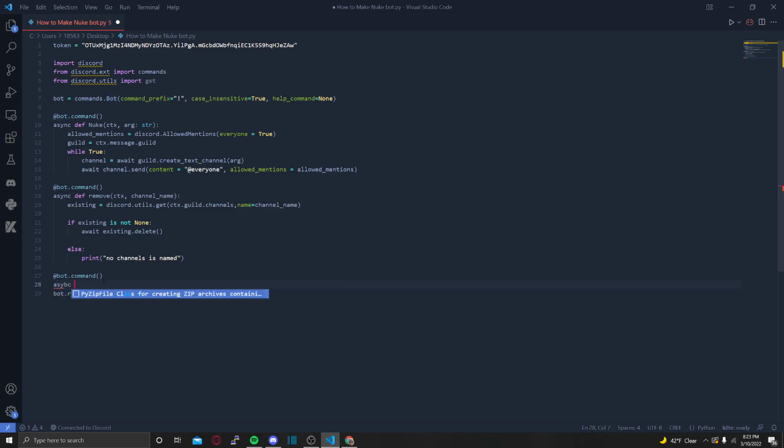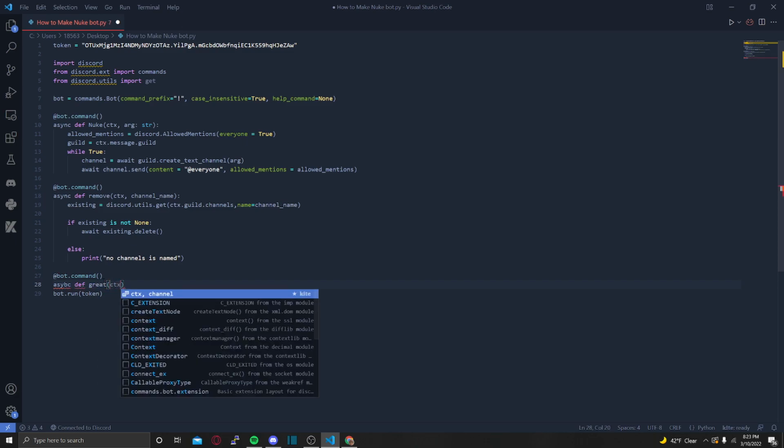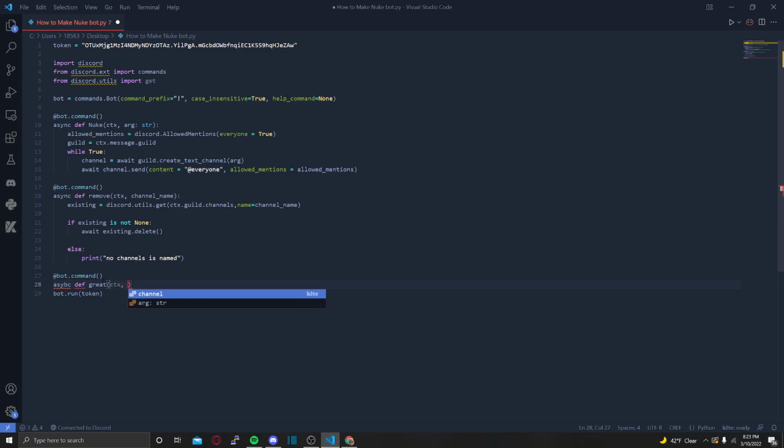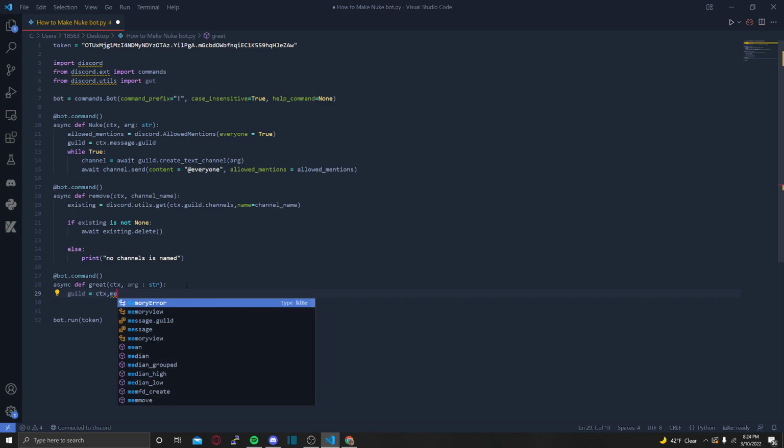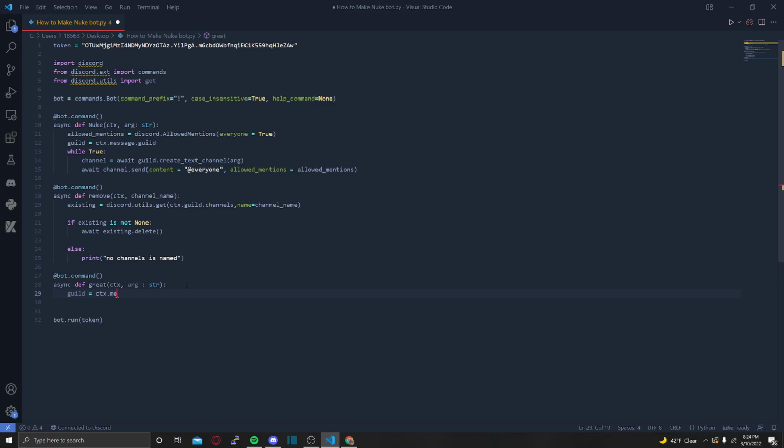Then we do async def create. We're going to do ctx, arg equals string. And we do guild equals ctx.message.guild.